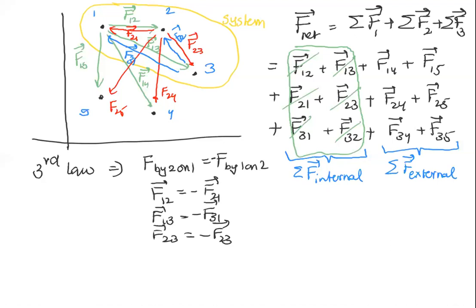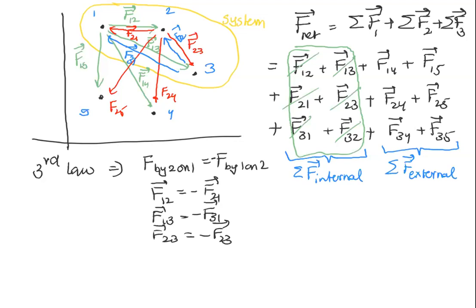So the reason was that as long as your system contains only one particle, right, there is no chance that the forces, the action reaction pairs are going to cancel each other out, because if one of the action reaction pair acts on your chosen system, then the other part of the pair is going to be acting on another object which will be definitely out of your system. Because we are only dealing with one particle systems, but the moment you start dealing with multi-particle systems, then if inside the system particle 2 applies a force on particle 1 and particle 1 applies a force on particle 2, then these two forces will cancel each other out.